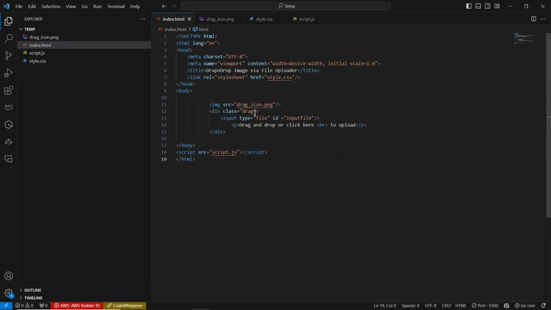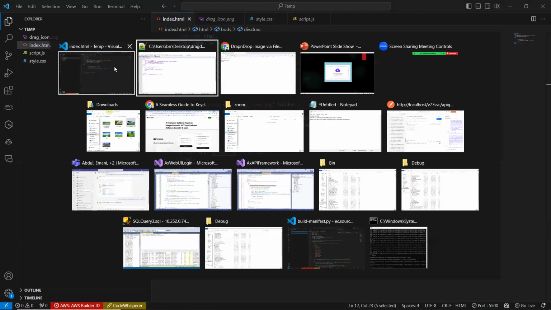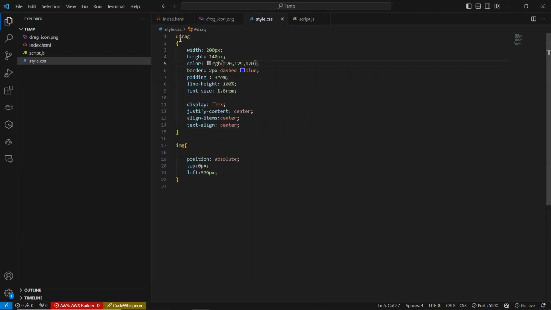Drag. What is the problem here? You created the body tag, image src. Of course, this is not required anyway. According to the class we have mentioned, drag. Okay, let's see. I think we mentioned the class this way, and that is the case. I think for style you need to remove this, right?